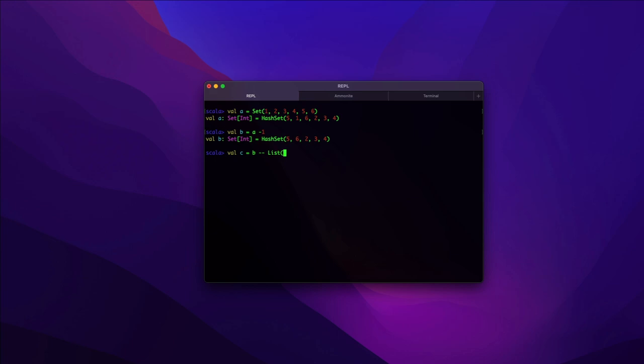So I will say remove 2 and 3. So again, for this case, you just need to know that you use minus to remove 1 element and minus minus to remove another sequence of elements. And since I still have elements here, I can show that val d equals c minus minus, and then this could be a Seq, for instance, over here. So you could say a sequence, and let's remove 5 and 6.